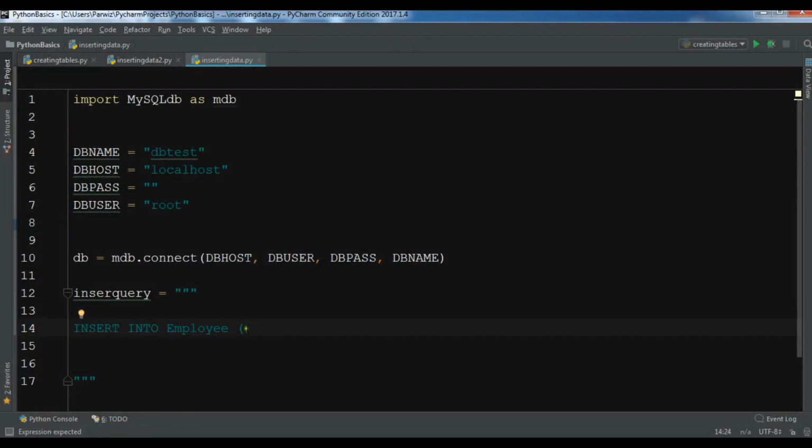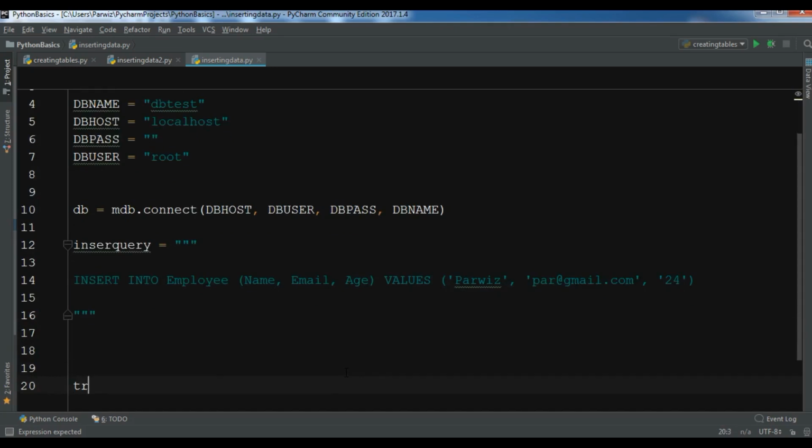So I want to insert the data in the name, in email, and age. Okay, and the values that I want, so values, and for the value, for example, I want to add my name and my email address. So, and also I'm going to, for example, give an age, for example 24.